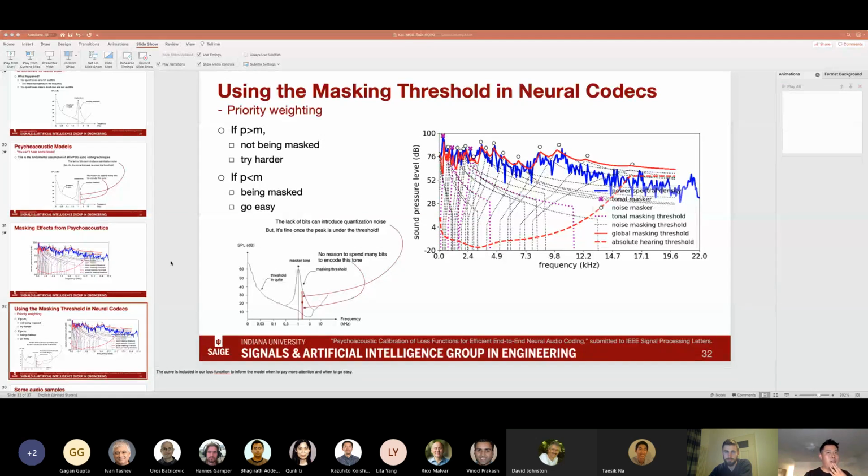Let me put it in another way. If we could define a distance or a loss in a hidden space from a clone network, maybe that could be comparable to this psychoacoustic curve, I guess. Yes, it's not a mature idea, but I thought about that a few days ago.